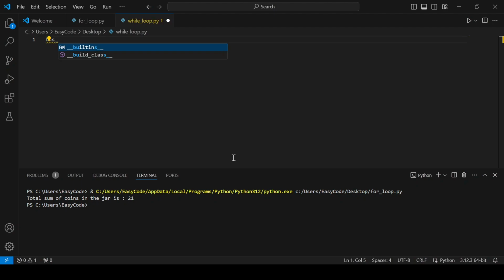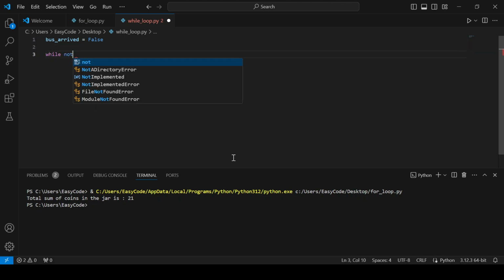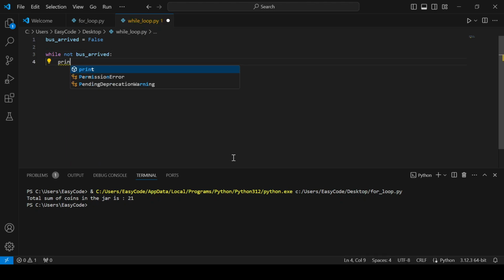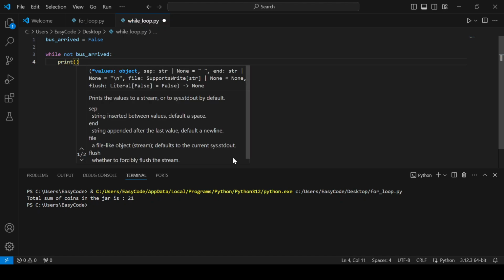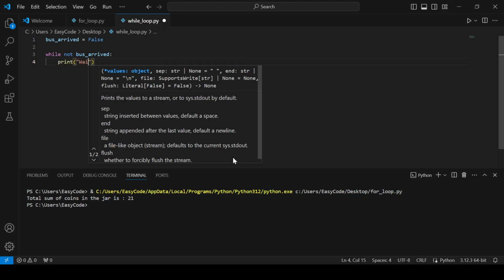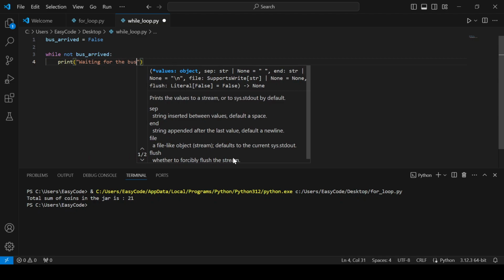I'm initializing a variable, a boolean variable, which I have initialized as false. While not bus arrived, print waiting for the bus.